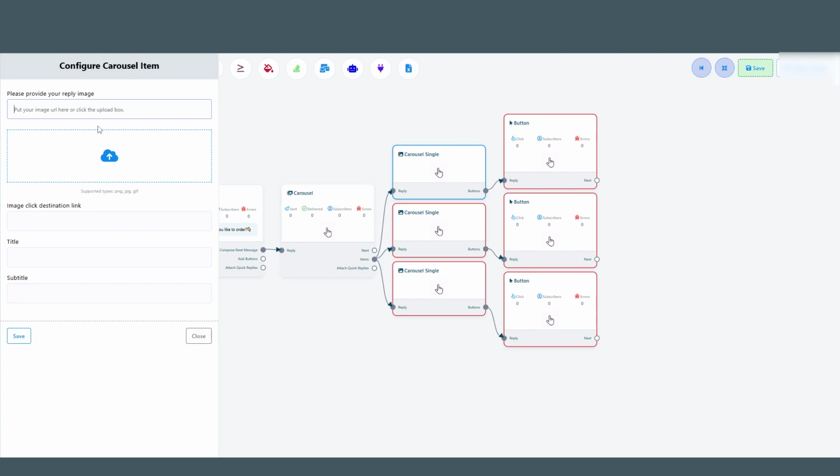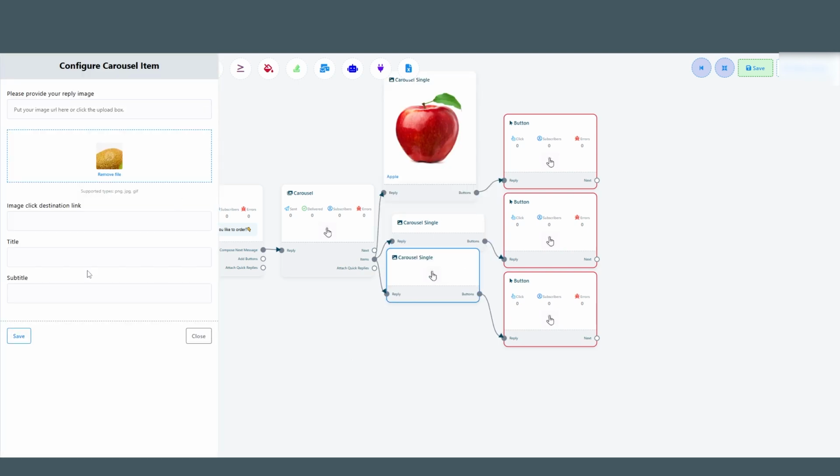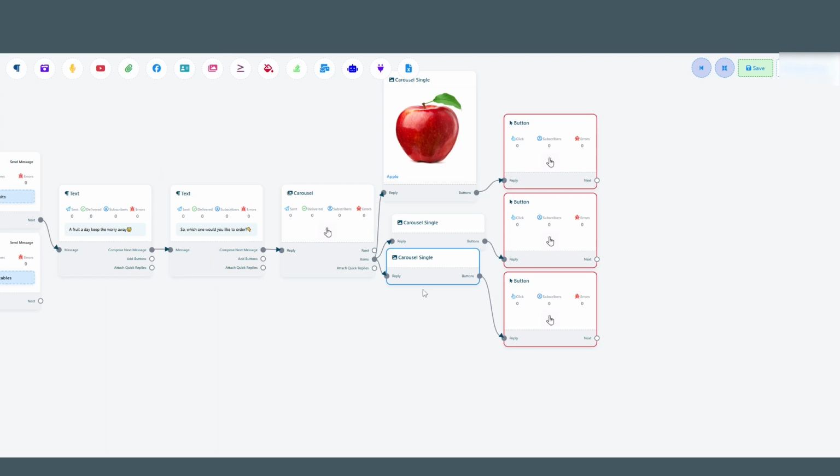So here, double-click on this component, and we need to upload our product picture. I have already organized my product pictures in one folder, so first let's choose an apple and add the title and save it. The same way, we will add a bunch of bananas and add the title. Save it. Following that, let's add some tangy kiwis. Set the button. And finally, let's finish up with our sweet, juicy oranges.